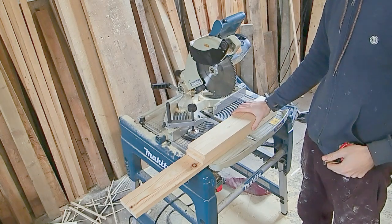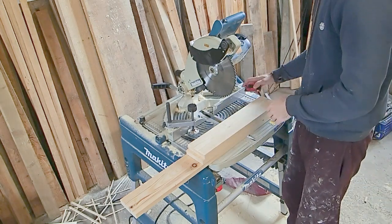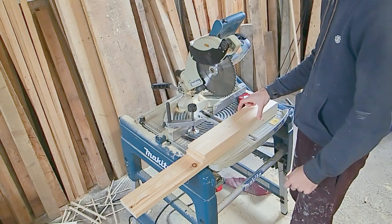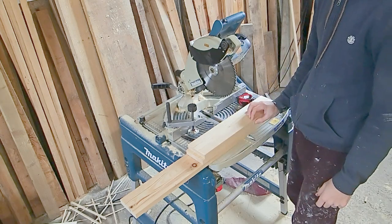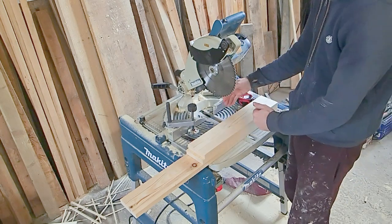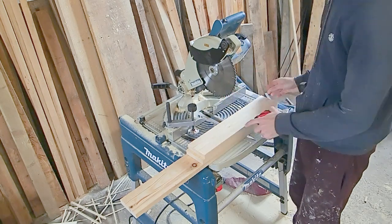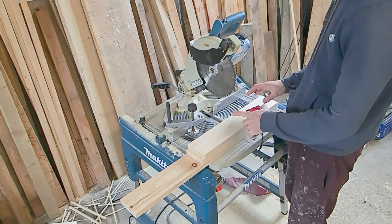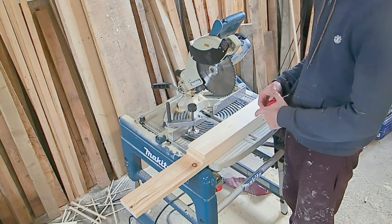So the timber we're using for the face frame of our crates is 20.5 millimeters thick and 94 millimeters wide. You can of course use something that's probably 18 millimeters thick or even a little bit less than that. Could have something that is wider as well. I've butted three pieces up together so that I can make this process a little bit quicker and also ensure that all of our cuts are exactly the same size.